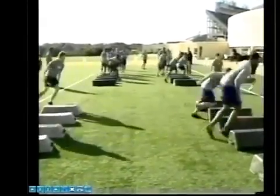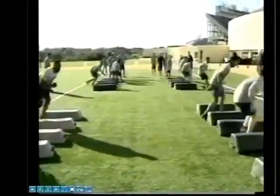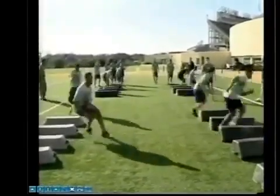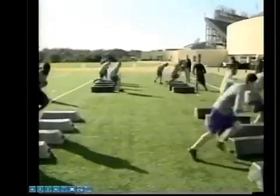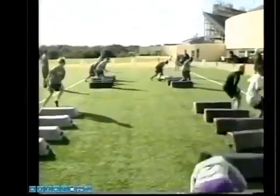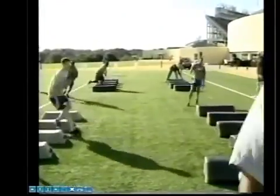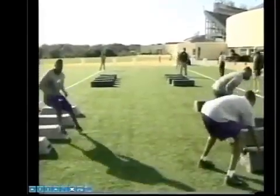And for us, whenever we do things going backwards, we are not very concerned about how fast we go backwards. We want to go back as slow as we can, and when we come forward, we want there to be a huge sense of urgency and a huge burst to what's going on with it. A neat deal about a couple of these guys in here, they were seniors that had already graduated. Instead of going off somewhere else to train, they were going to do what got them to that point throughout their career.